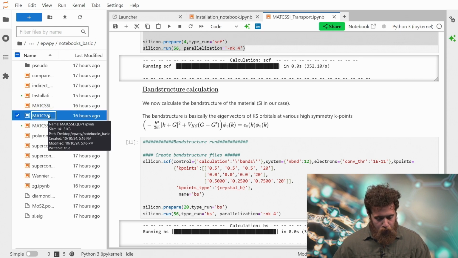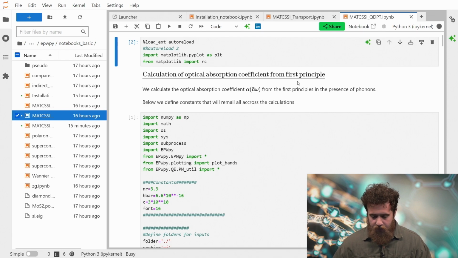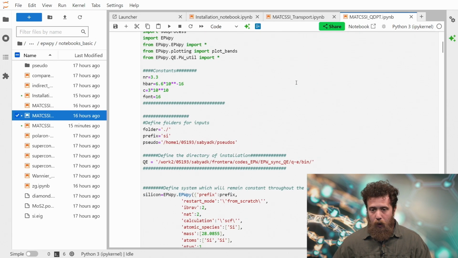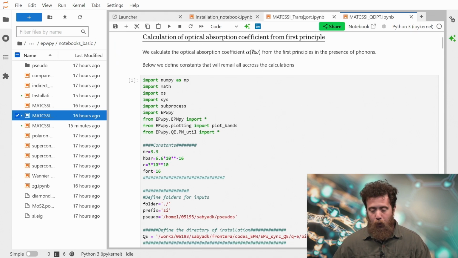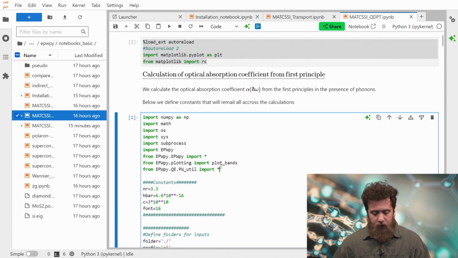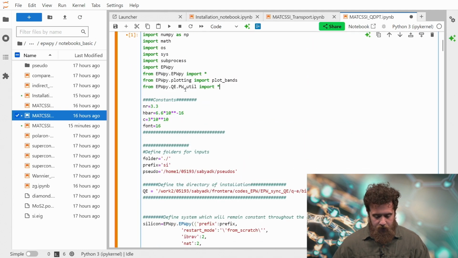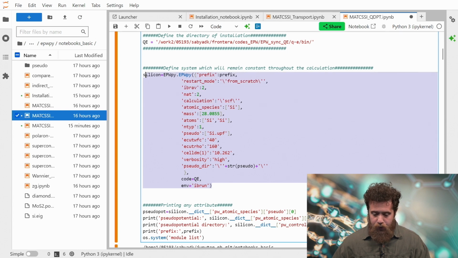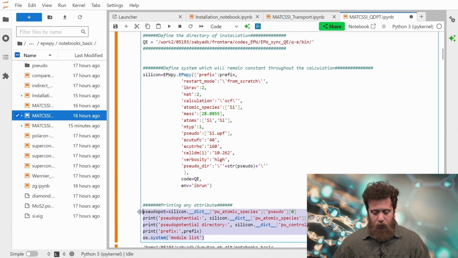Now we're going to move to another notebook, which is slightly similar. It's also an application of EPW, but instead of transport, we're going to be looking into optics. Most of the things here are very similar and were already presented in the transport section, so we don't have to go through all of them again. But again, you can see that we always start by loading some libraries that we need, setting up some folders and some constants that we need, defining our object, and plotting some of these attributes so we can check.